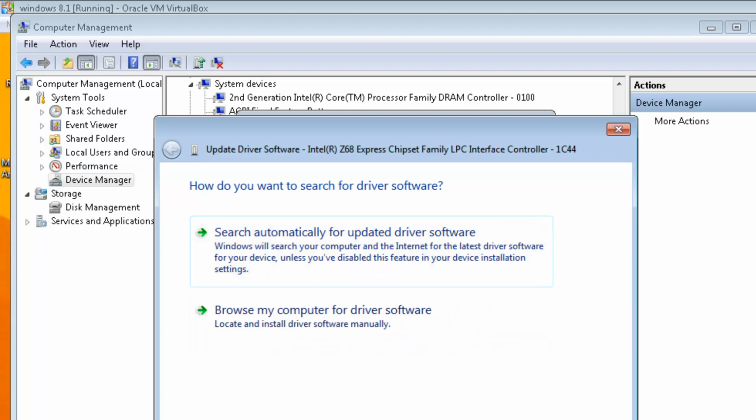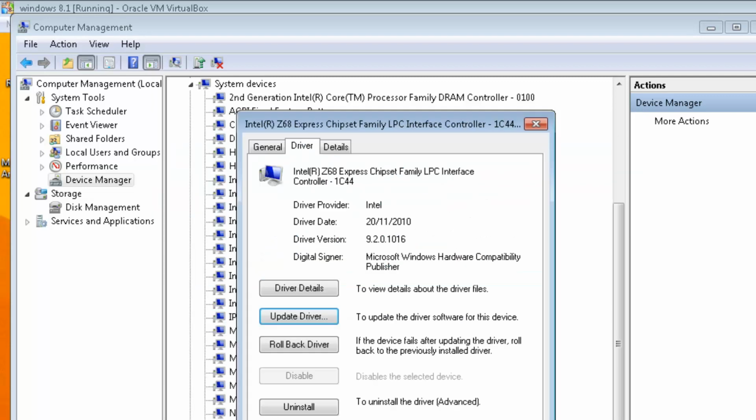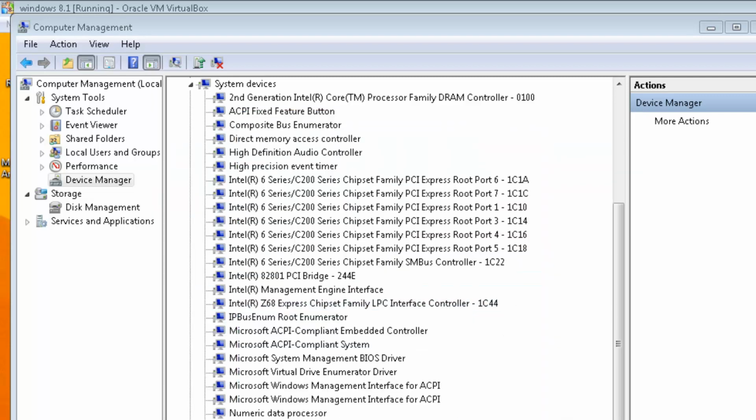Now, if there isn't a problem with a driver, don't update it. You're not going to get any speed difference. You might get a few extra features, but generally speaking, it's not really a thing that you need to do, unless you really want to have the latest driver. It's completely up to yourself, but your computer will work fine without updating the driver, as long as the driver is working correctly. So that's pretty much it with drivers.